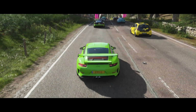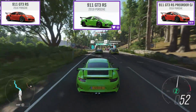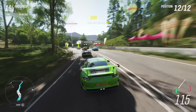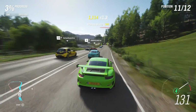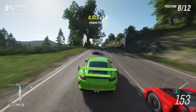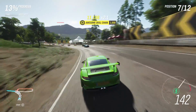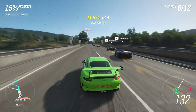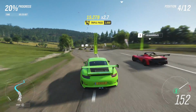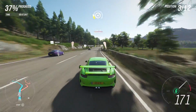The epic 2019 911 GT3 RS easily could be mistaken for the Porsche pre-order or the 2016 911 GT3 RS. This 2019 GT3 is actually a pretty damn rare car. Surprisingly rare, and we'll get to why. It's the updated variant of the 2016 911 GT3 RS, so just think faster, more horsepower, and pretty much double the downforce. The handling is ridiculously good, and this is just a beautiful Porsche. If you love Porsches, there is no reason in the world that you would not love this thing.